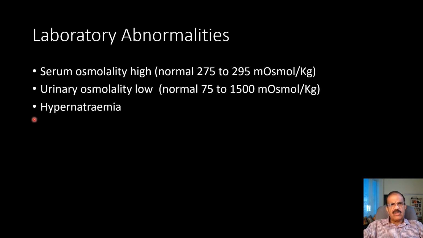Again, sodium is likely to be on the higher side of the normal range, but if someone is deprived of water, then it could be actual hypernatremia. It could go up to 160, and hypernatremia is a very toxic condition, and somebody going to the extent of 160 may become very serious. So, these laboratory abnormalities may help you to suspect diabetes insipidus, but none of them is very specific. So we have to proceed with further tests.